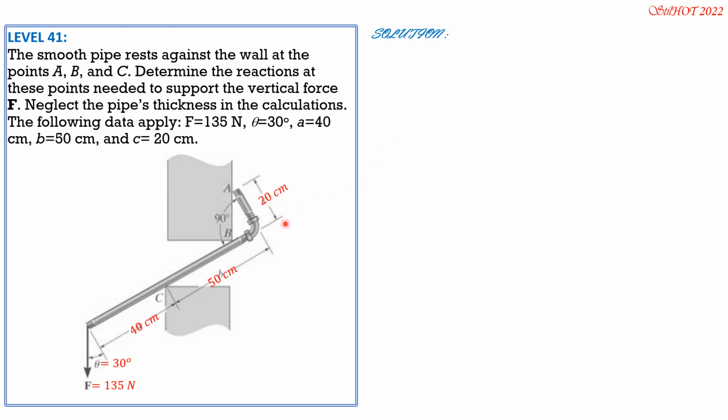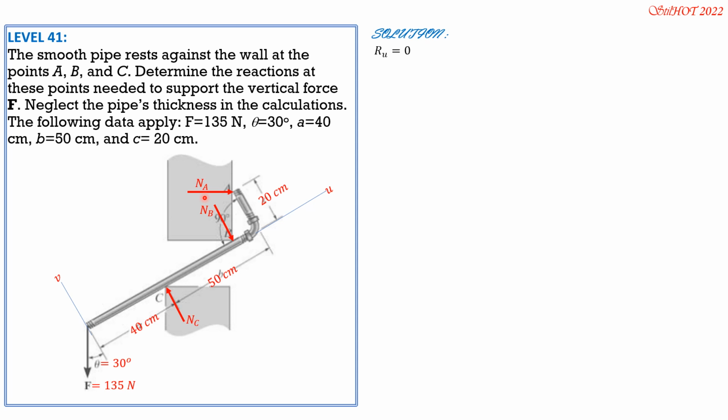So for the solution, I introduce an axis here. These are the reactions NA because the points of contact are smooth and the pipe is smooth. So NB perpendicular to this pipe here and NC upward perpendicular to the pipe. And I'll introduce this axis U, this axis V. So resultant RU should be 0. So NA is inclined with this inclined pipe 30 degrees.